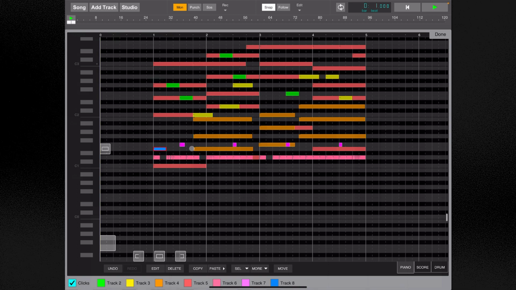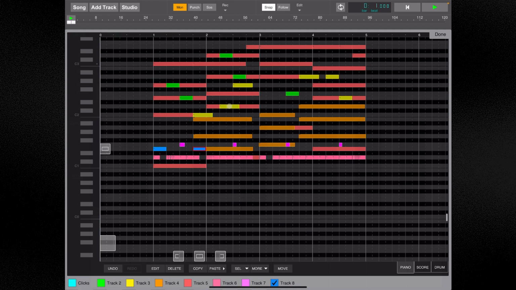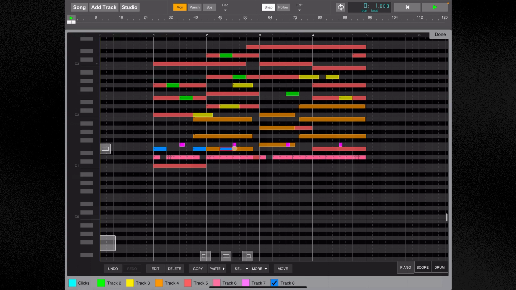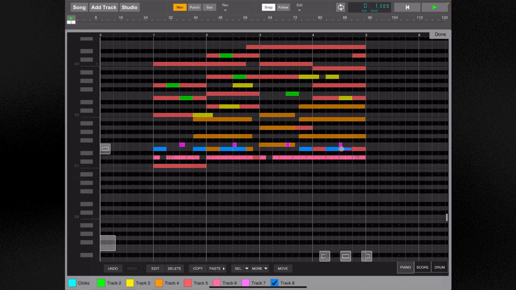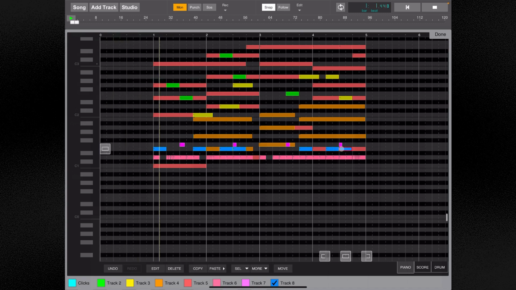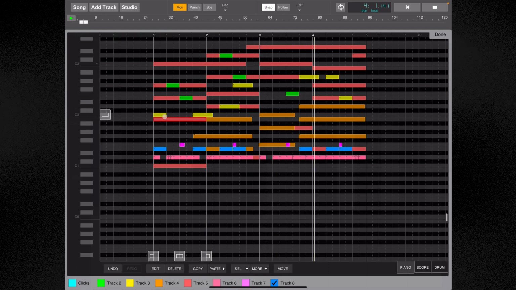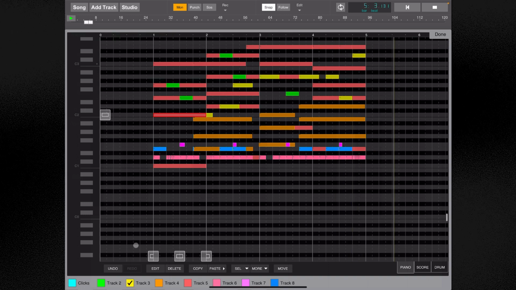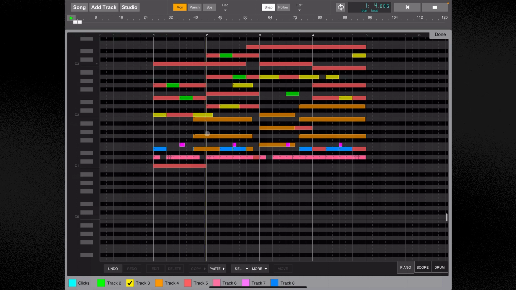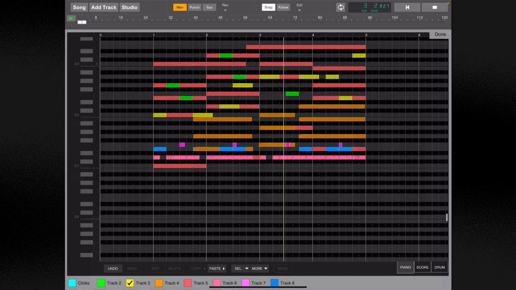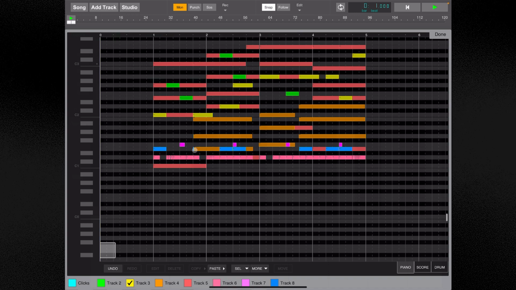So we're just going to go ahead and make sure that blue is selected, and we'll go ahead and draw in everywhere that we see the yellow because we want it to match our 808s. So bam, now our kick is matching our 808s.